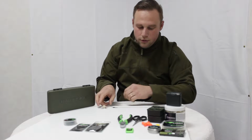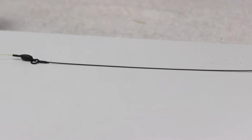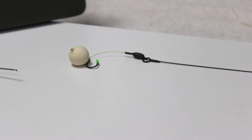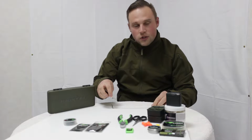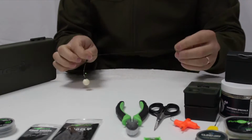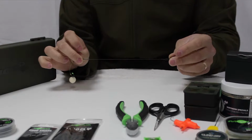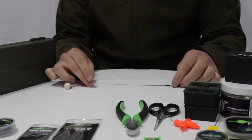Today I'm going to talk you through one of my favourite rigs at the moment, which is the Hinge stiff rig. I'm going to show you how I tie it up personally, step-by-step guide. Right, first of all we're going to tie the stiff boom section, which will help kick your rig away, and it's got good anti-tangle properties.